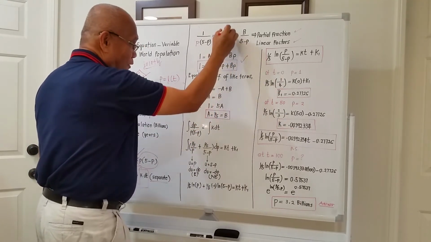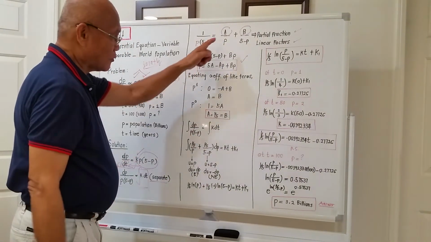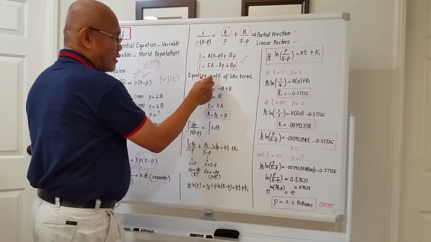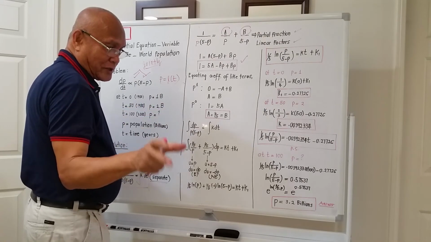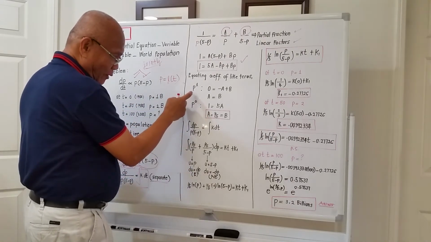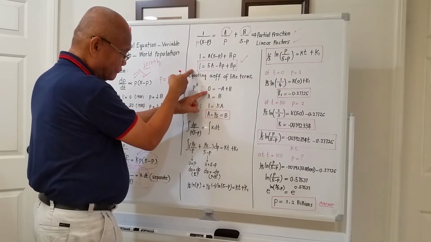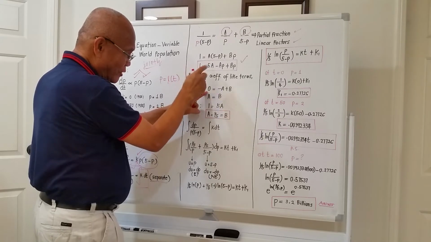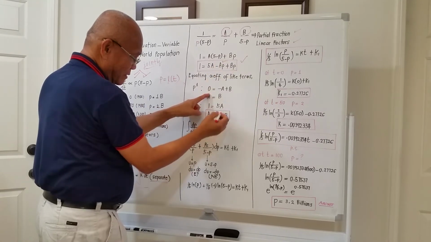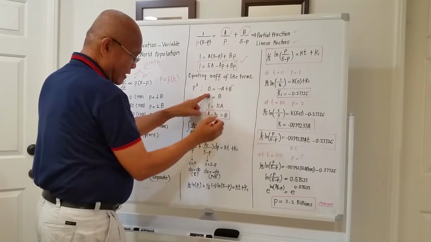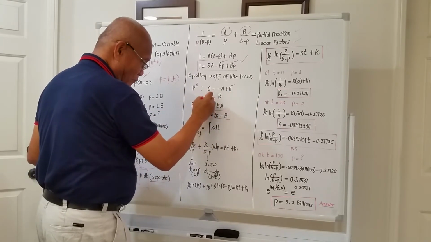Then to compute for the values of a and b, we are not yet integrating. We are just computing for the values of a and b. Equating coefficients of like terms, if you recall your integration under partial fractions, we will equate first p to the first power. The left hand side will be 0. There is no term with p on the left hand side, so this is 0. Right hand side, we got negative a, and this is b. So 0 equals negative a plus b, or a will simply be equal to b.